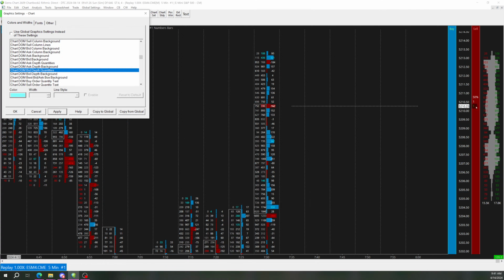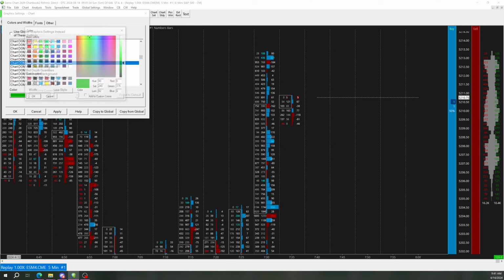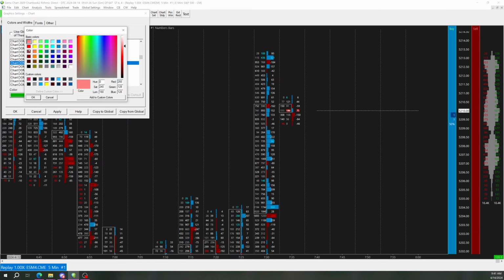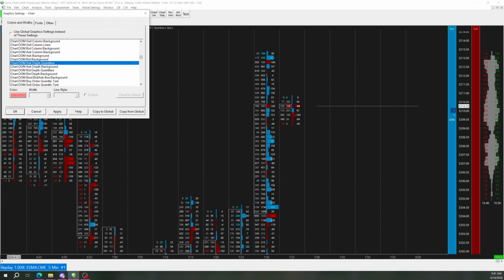And so then you can see it shows clearly within those. The ask depth, did I change the wrong one again? Let's see. So the ask depth, we want to be that super light. I think I might have just not applied it. So there we go. That creates a good look there.